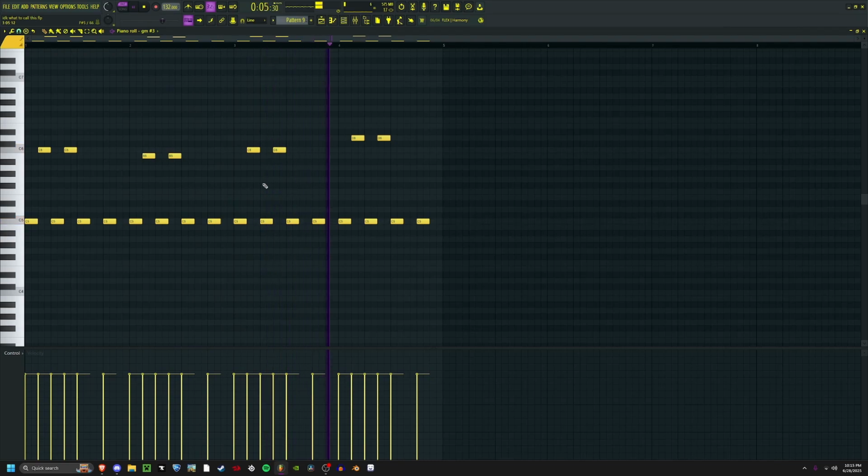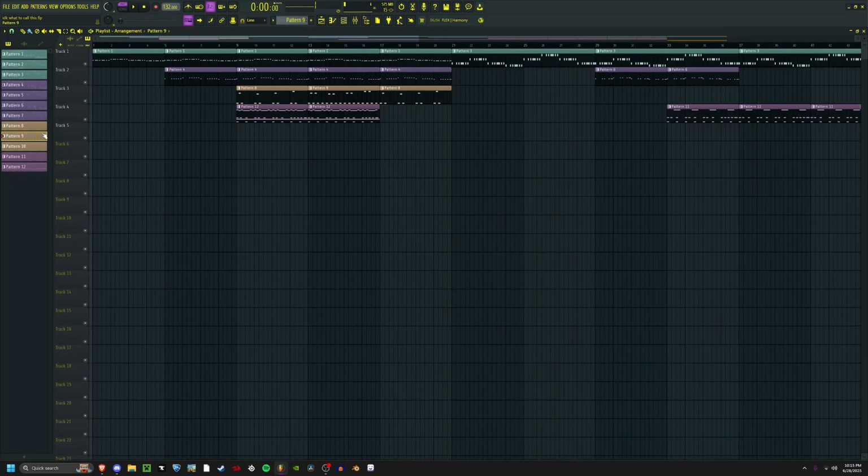Honestly, I like these more though. I mean, I'm pretty sure it's just the same thing with some extra notes, but I think that already improves it a good bit. And then I guess I'll play the entire start here before we get to the next section.